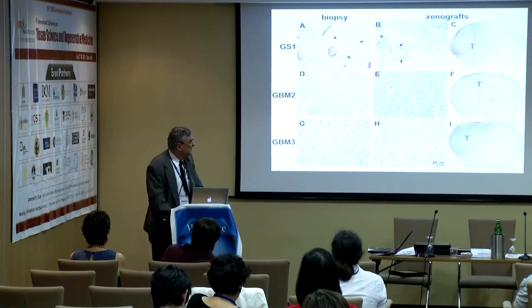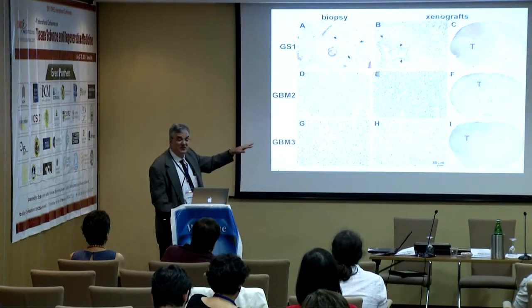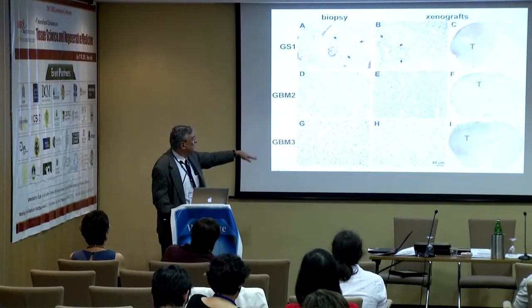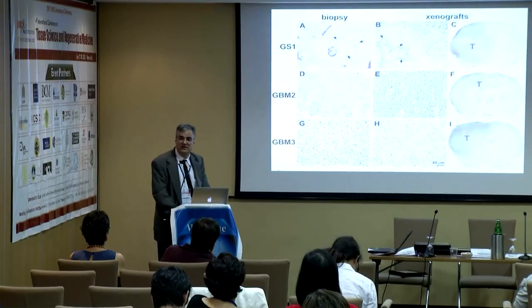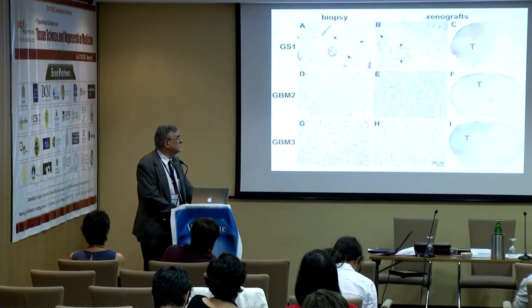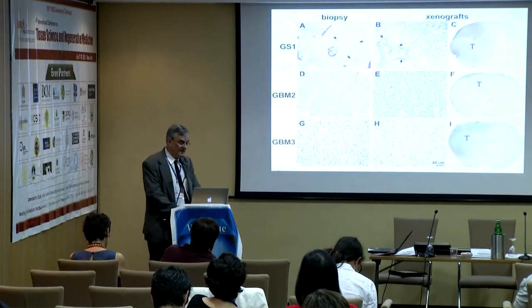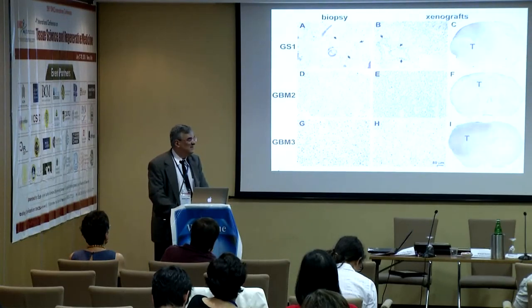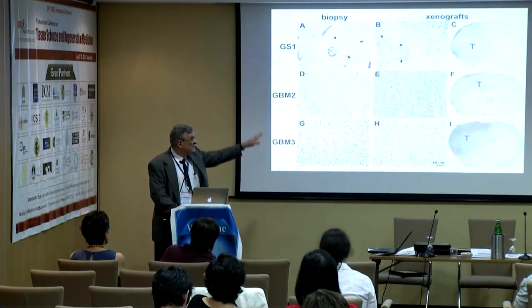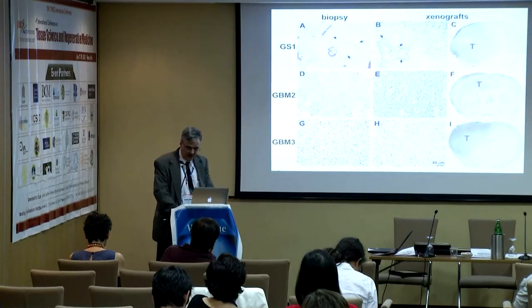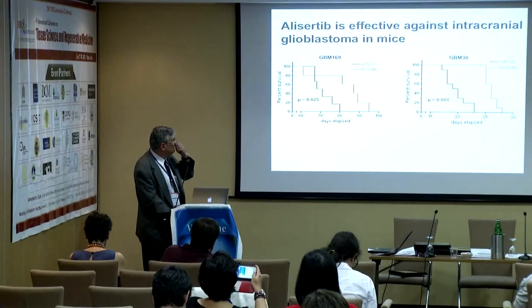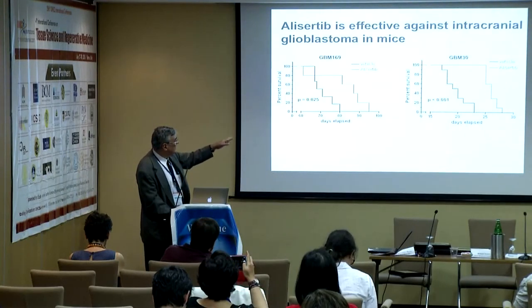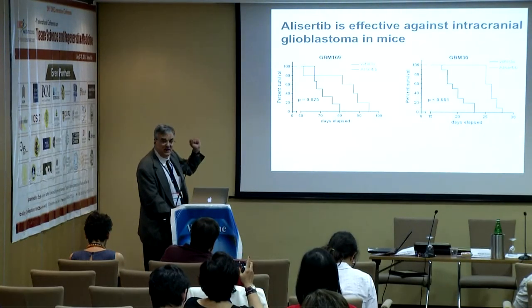One thing about the neurospheres is, again, they more closely recapitulate human tumors. So on the left, that's an H&E slide of the human tumor. And on the right, those are sections from the mouse brain where the neurospheres were implanted. So the traditional lines don't do that so well. They're not as invasive. They don't show the pseudopalisading necrosis, which is characteristic of GBM. And luckily, which made everything nice, we did get an increase in survival in these mice when we treated with Aurora A inhibitor in two cell lines.